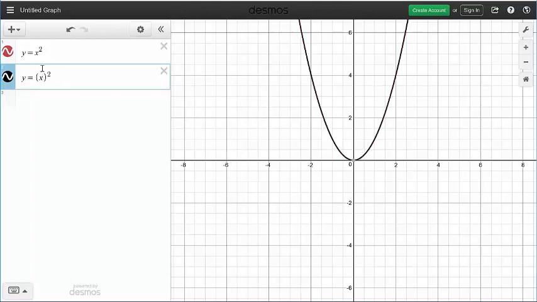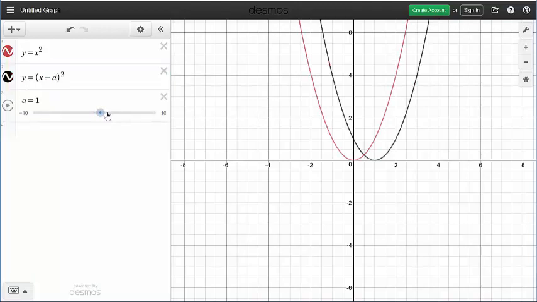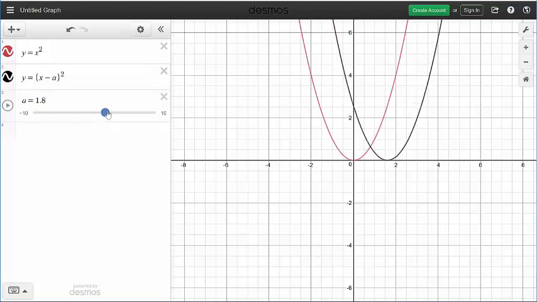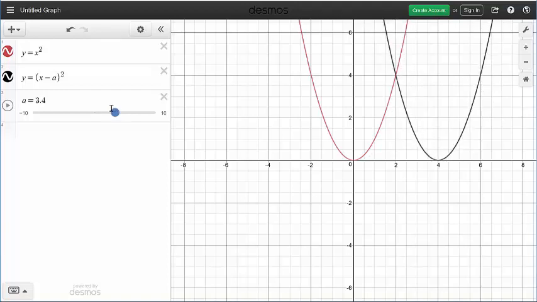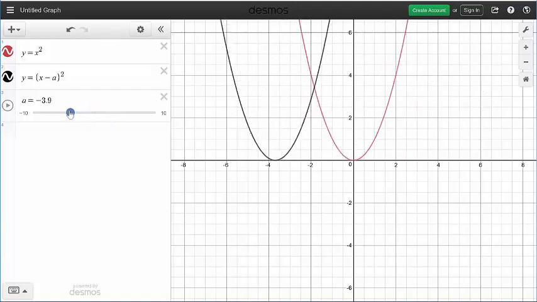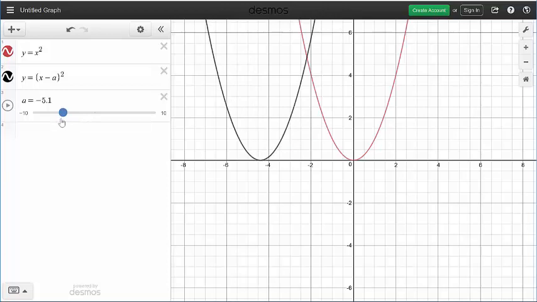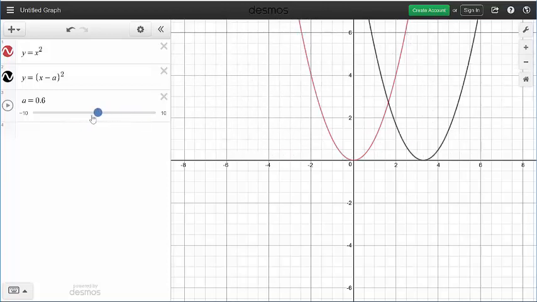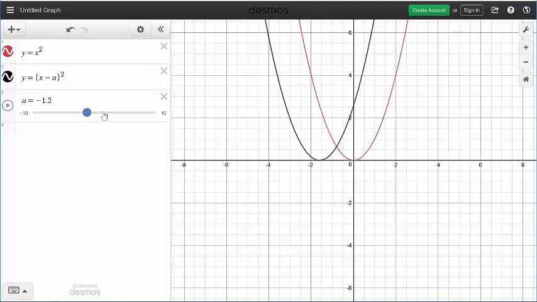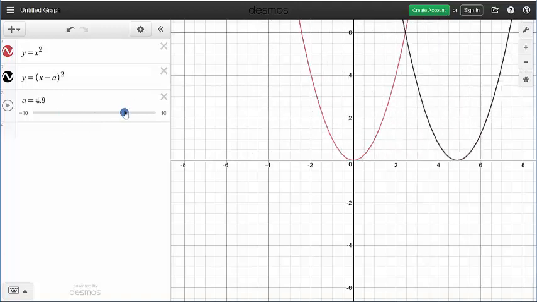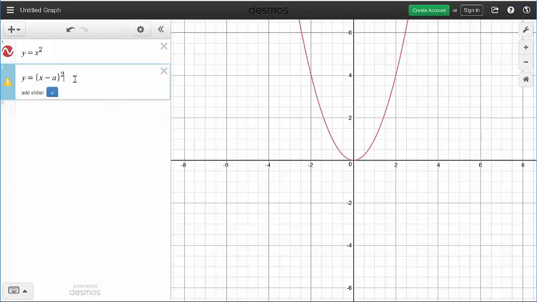And we can even put in a little slider here. I'm going to have x minus a to show that. If a is positive here, we have x minus a inside the parentheses, it goes over to the right. If a is negative, then we're subtracting a negative. We're really adding, and it goes over here to the left. Okay, so what happens inside the parentheses is a horizontal shift. It affects what's happening to the x-coordinate, but the y-coordinates don't change at all. Now, I'm going to get rid of that for a second. Let's play around with this a little bit more.